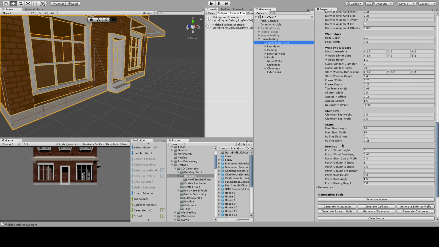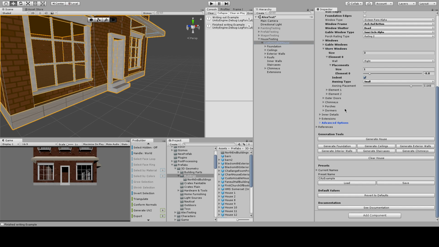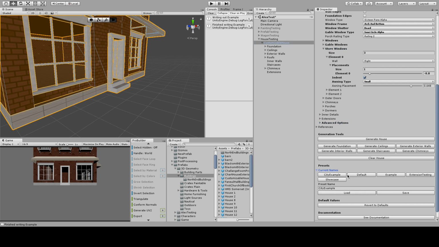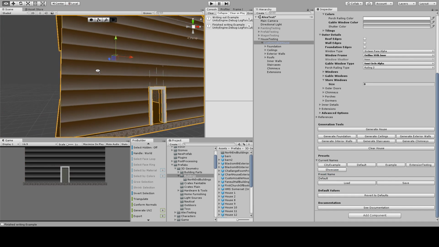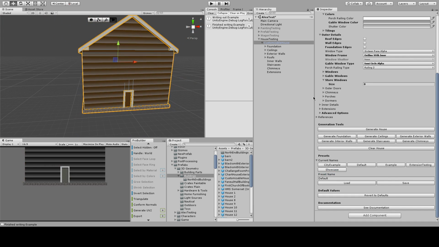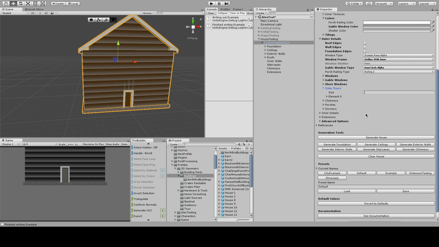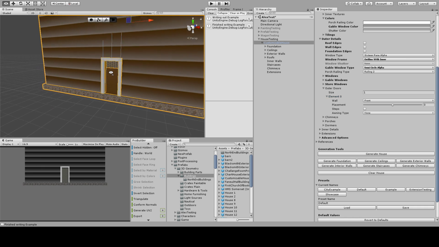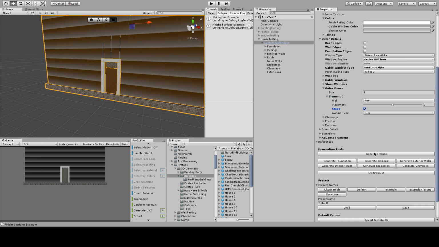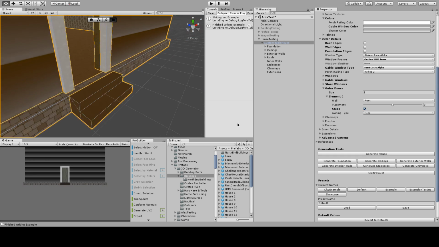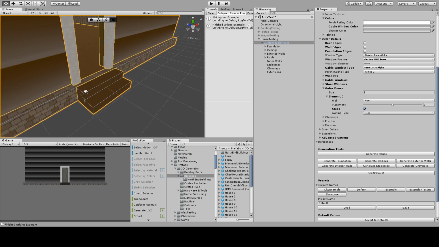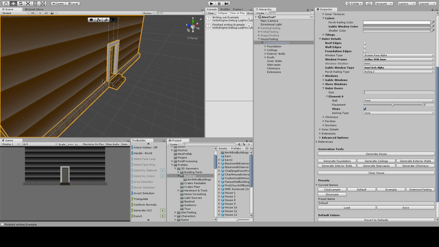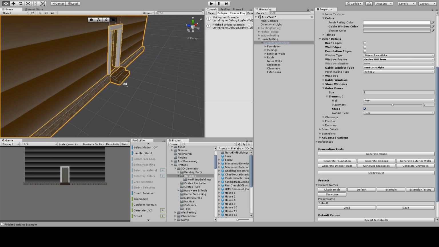But in any case, moving on. Going to load back up the default. We'll throw back to what we had before. So right now we can add more outer doors. As you can see, we have one right now. This one does not have any steps, however, so we can generate some steps here. The steps will always be the width of the door, and it'll generate steps based on how high the foundation is, so we'll make sure it hits the ground.